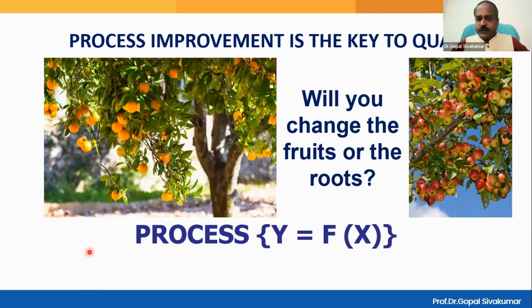So you have to ensure, because each and every process is important. But at the same time, since we have limited resources, we will focus on critical processes first. We'll prioritize. Because it will be a very costly affair if you try to improve everything. That's definitely difficult for any company. At least you improve the critical processes.